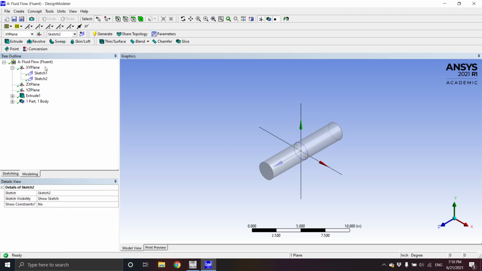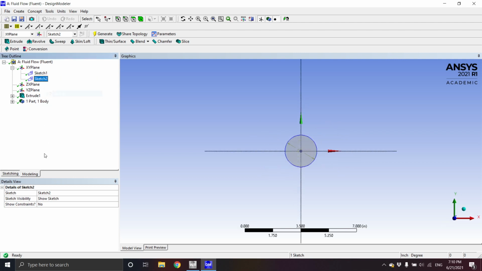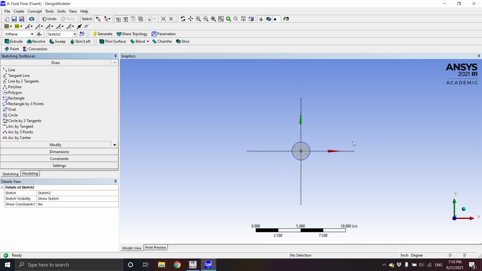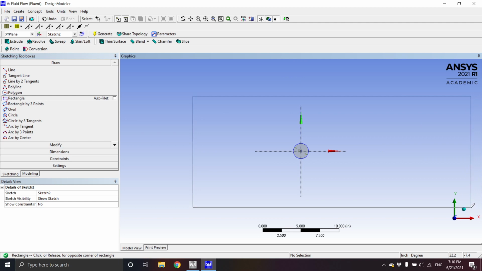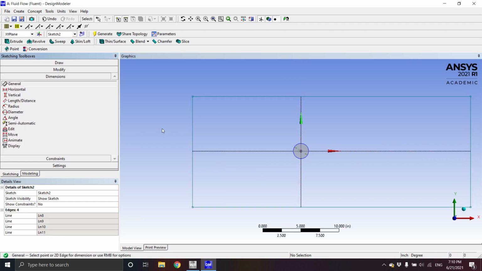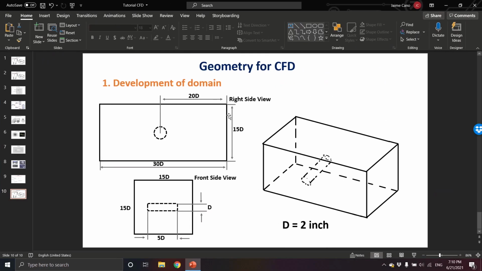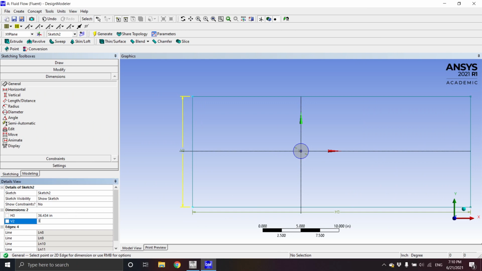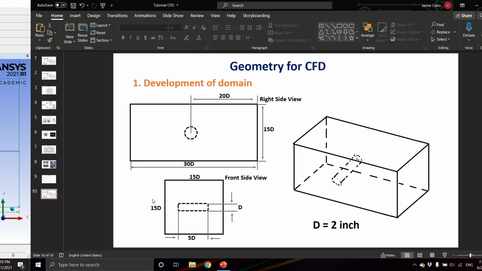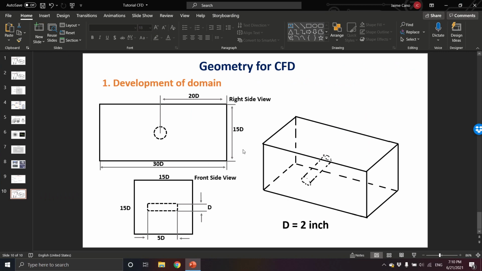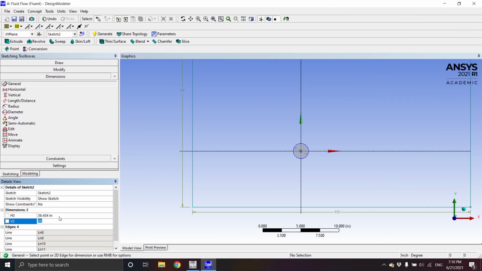We create a new sketch. This is going to be a rectangle. Create a simple rectangle. Dimensions, general. We click on the length and the height. Our vertical is supposed to be 30 inches. So it's 30. And this is supposed to be 60 inches. 60.